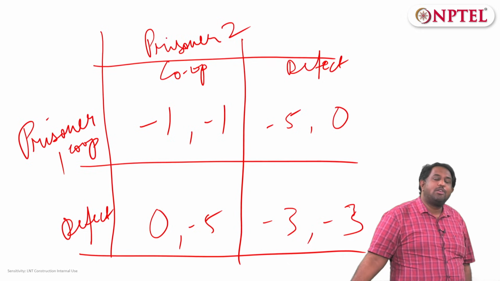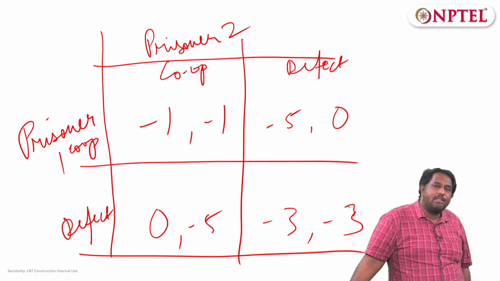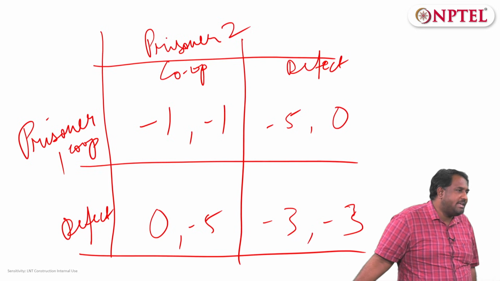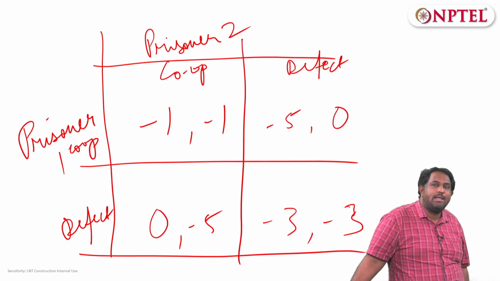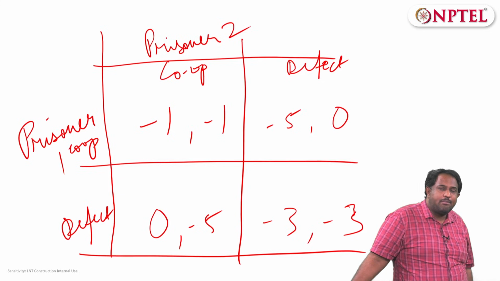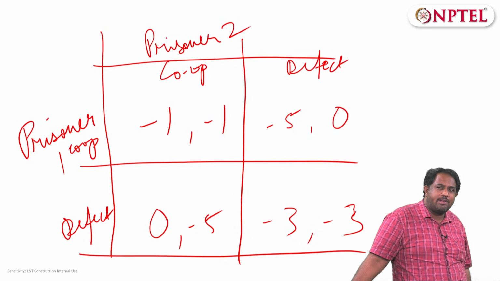In which case, both of them would have reasonably gotten away with a much lesser punishment, right? So it's very interesting that you find a real world scenario relating to an arms race very beautifully being exemplified in this particular case. If you were to ask, are there other scenarios where you can apply this?